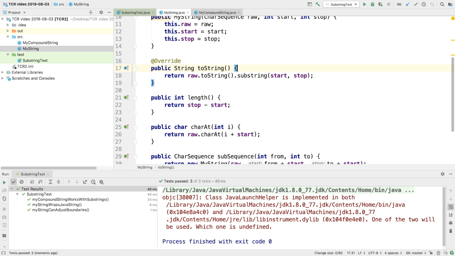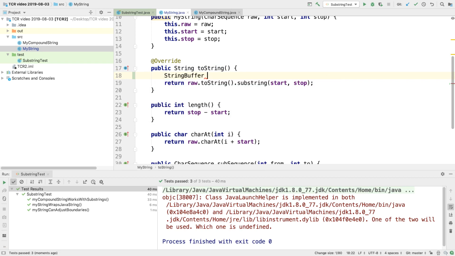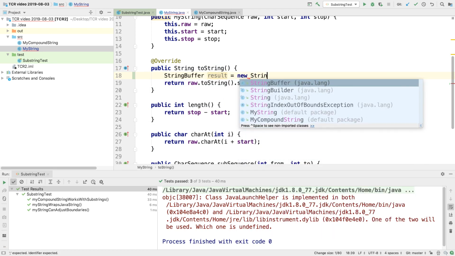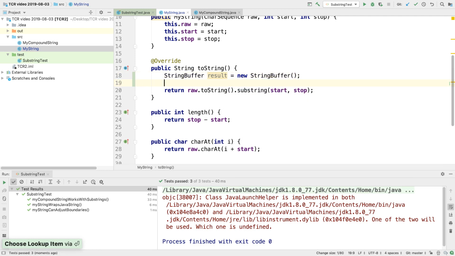Okay, so I think what I'm going to do then is make a string buffer. And let's do this. I equals start. I less than stop. I plus plus.